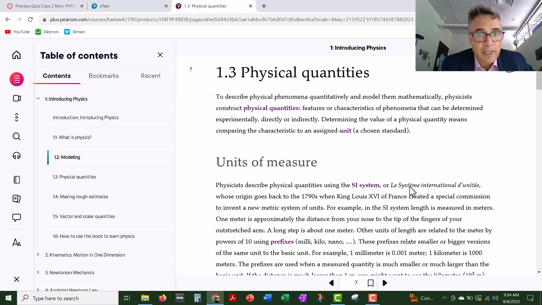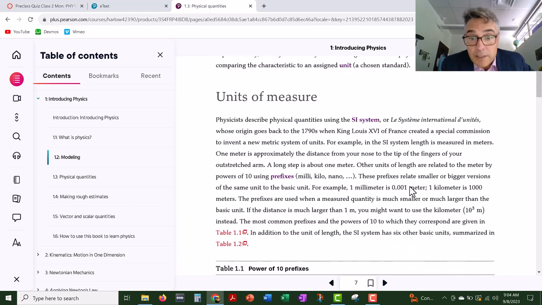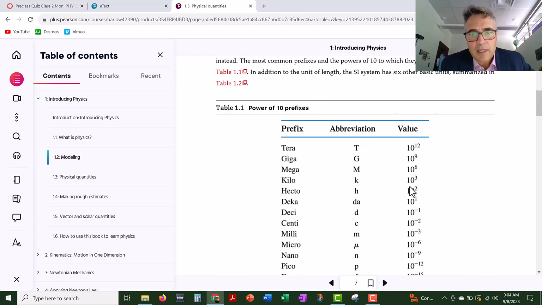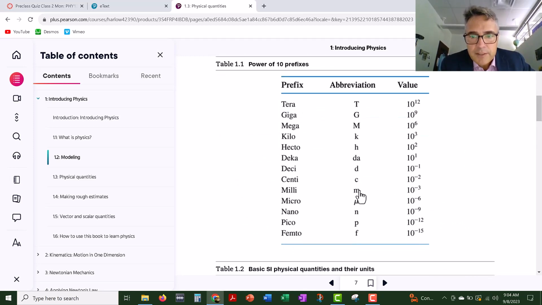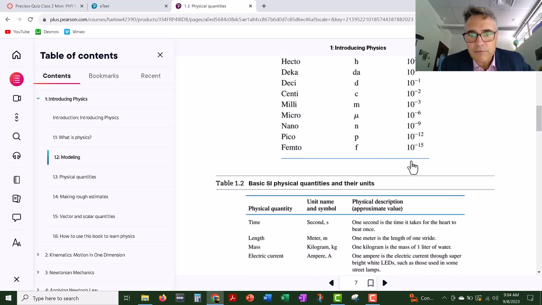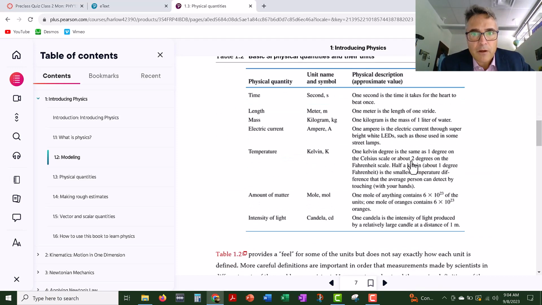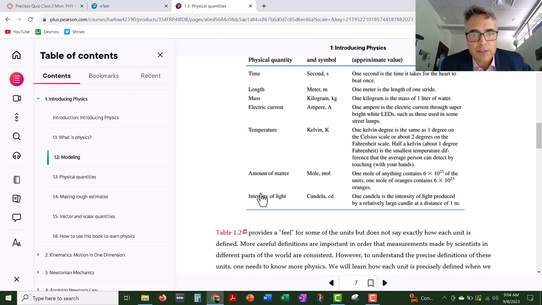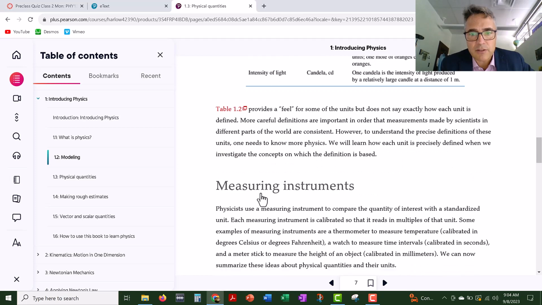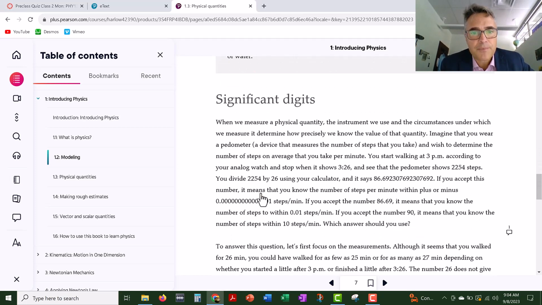Physical quantities. Anytime you specify a number in science, you need a unit beside it. And units sometimes have these prefixes, which stand for certain values of 10. There are also basic SI units, Système International, for time, length, mass, etc. They're listed here that we will tend to use. It's good to convert things to SI units in this class so you don't get mixed up.